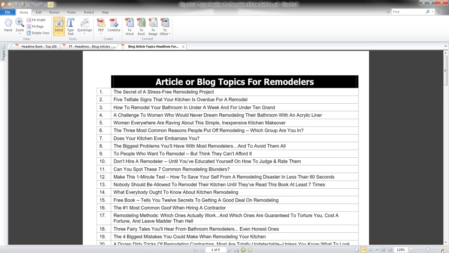How long do the articles need to be? Well, the articles need to be anywhere from 300 to 700 words long. You say, wow, that's not very long, or that's really long. Make it however long you want. How much do you have to say? Make it that long.